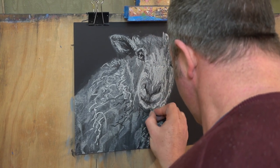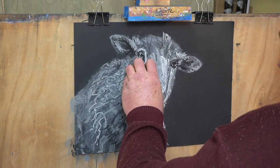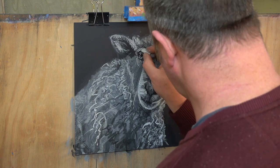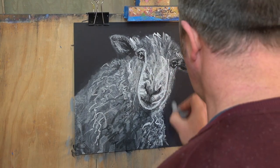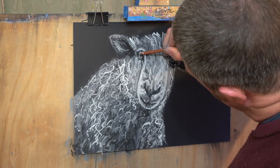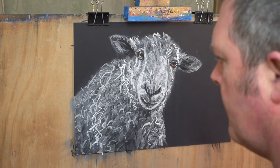We've returned to the charcoal. I'm filling in some nice dark areas under the chin — I want to create some strong contrast there. We've got light coming in from two sides of the sheep with a dark shadow underneath the chin, and I want to recreate that without agonizing over the details. I've taken a sanguine colored charcoal pencil and I'm marking in a little tiny bit of brown into the eyes just to create a little bit more contrast. The color will stand out and that will help the eyes draw the viewer.